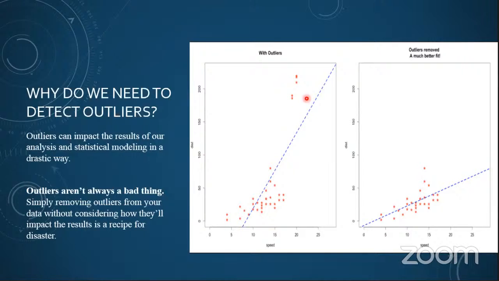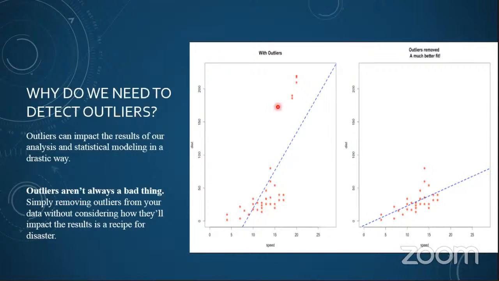Sometimes it might be due to some wrong calculation, or sometimes only at a certain point of time 1 or 2 people have done this. But in most of the cases the range lies within 100. So in order to create a fitting for the data points, we will not consider these values, so that our fitting will be much smoother, and we can go over this particular line. This is why we need to identify the outliers.